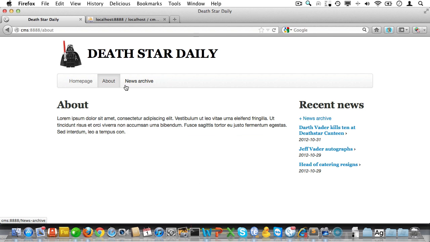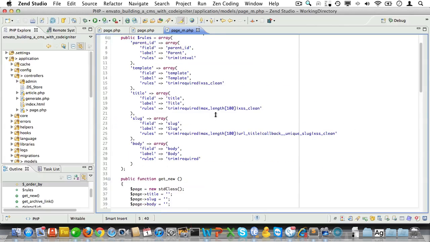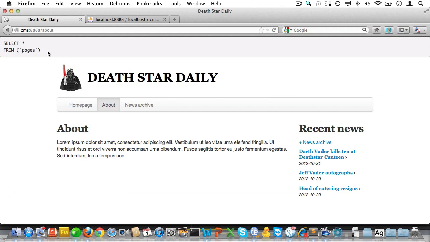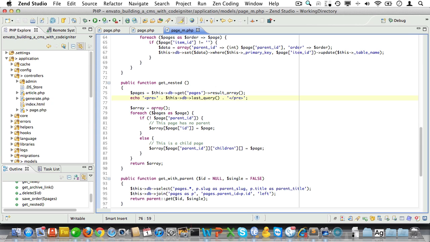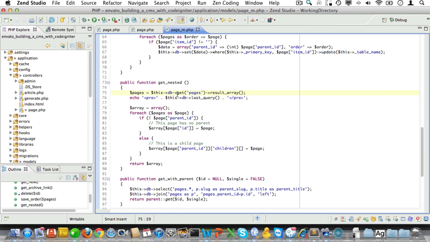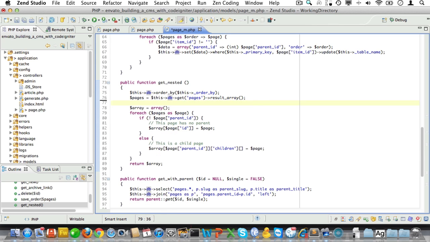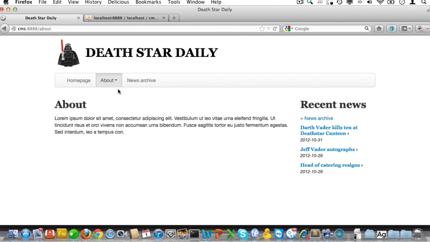Let's see if that works. No. Okay, let's check what query we are generating then. We aren't ordering at all. Let's change that now. Oh, okay, yeah, we're not using the parent get method, which does ordering by default. Okay, so we'll do this db order by, and then we'll just add in this order by. And let's remove those dump here, and that should fix it. Okay, check that. Yep, that works. So, okay, that's out of the way.